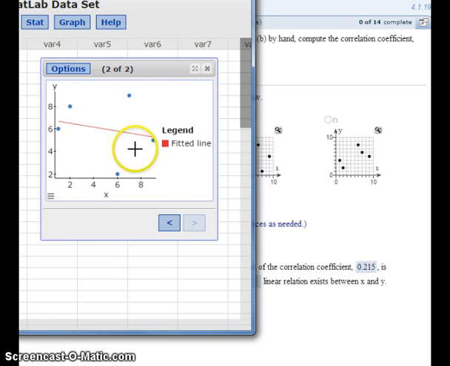And again, looking back at StatCrunch, you can see that this is the best fit line we could possibly draw, and the points aren't all clustered around that line. There's some points that are way far away. It's close to a couple, but these points are in a circle more than on a line, so there's no linear correlation between x and y.